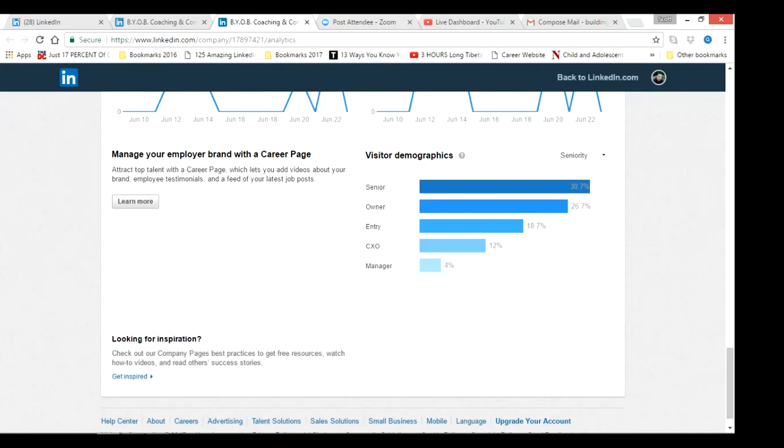So I think this is an amazing component if you could learn how to use it, and what to do about it, because you could really engage people, as it says, attract top talent. Add videos about your brand, employee testimonials, and a feed of your latest job posts. I really think that's a great way to personalize your company, what your mission's about.